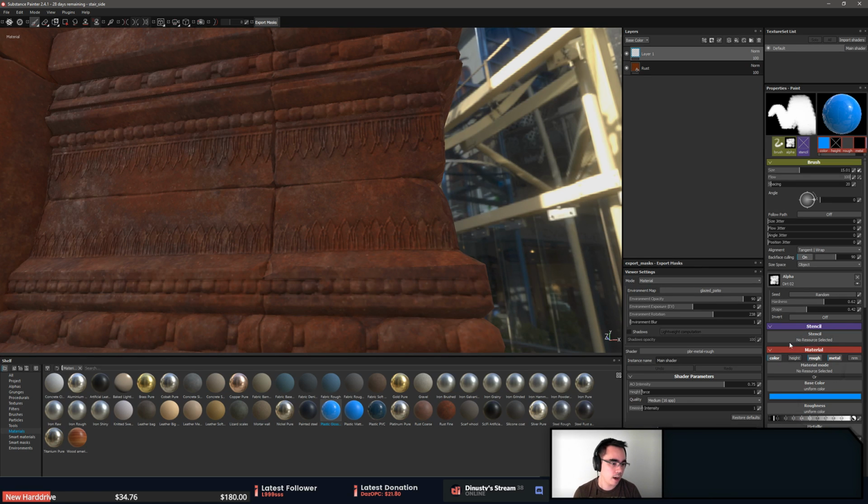So this next part's a little weird. If you look at material, all these are highlighted. The ones that are bold actually mean they have information in them, or they're turned on. So that one's bold and that one's bold. All these are on. So we'll just turn those off.